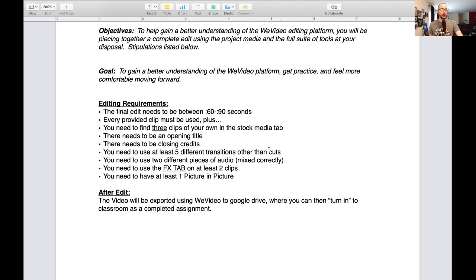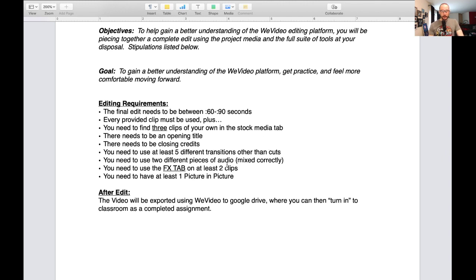But that's not to say that you only have to use those 2. If you want to go into the audio tab in WeVideo and look through the songs and music that they provided, and you find something you like, go for it. You can use that as well. All right. And if you want to get really into it and you want to put your own music over that, you can, as long as that music is on Drive. I can show you how to get those songs in there. All right. As I move through the rest of this, if you got questions that are coming up, gang, throw them in the chat. I'm going to check back in a sec.